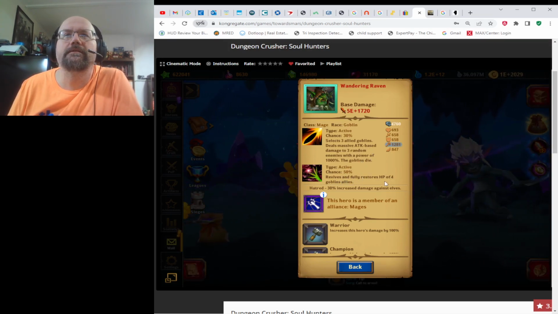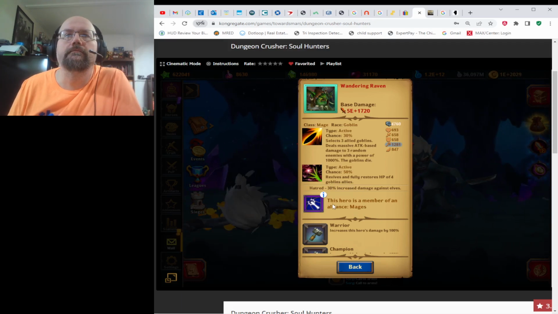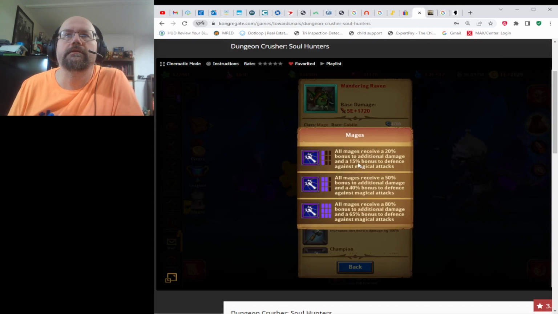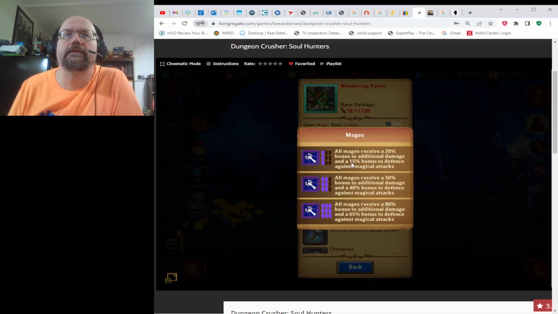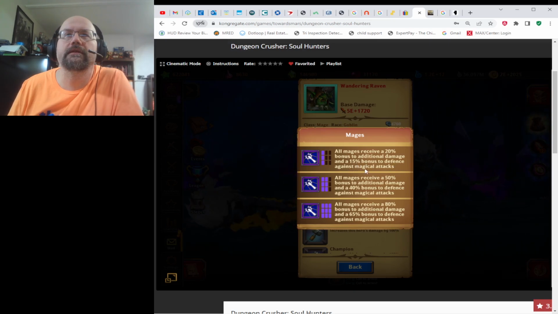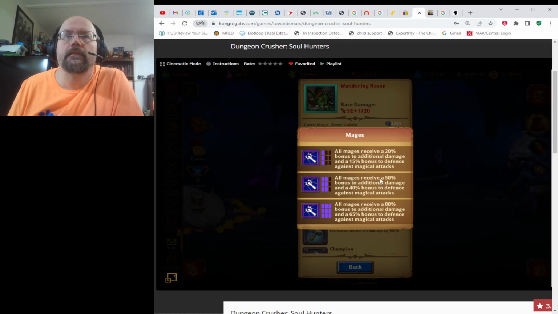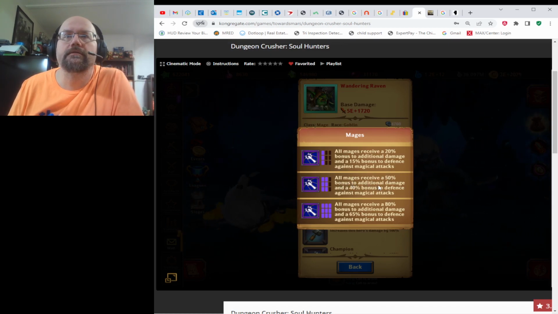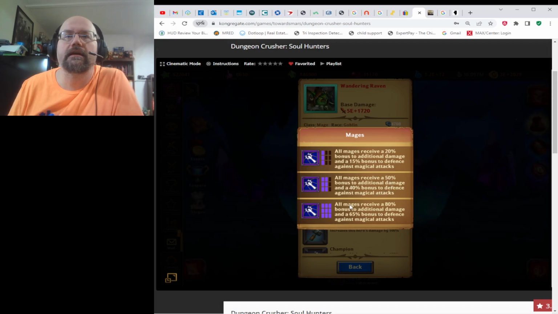Revives and fully restores HP of four goblins. He's a mage. Mage is another good one. All mages receive 20% bonus and 15% bonus to defense against magical attacks if you have six of them. 50% bonus to additional damage and 40% bonus against magical attacks.